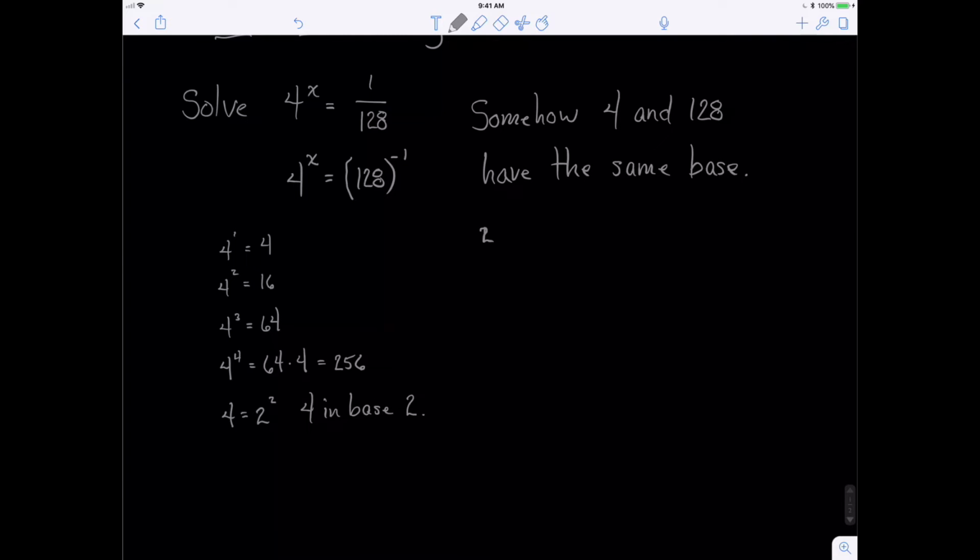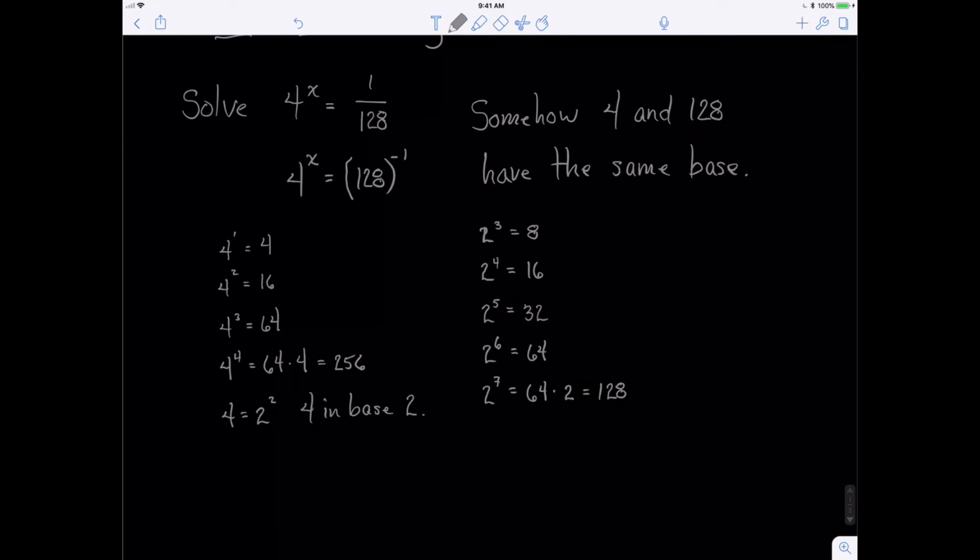We know 2 to the first is 2, and 2 squared is 4. The next one is 2 cubed, and that's 8. Then 2 to the fourth, that's 16. 2 to the fifth, that's 32. 2 to the sixth, that's 64. And then 2 to the seventh power, we're getting big here, so I'm going to write these out: 64 times 2, well, 2 times 60 is 120, plus an additional 2 times 4, there it is, 128. So in other words, 128 is the same as 2 to the 7th power.